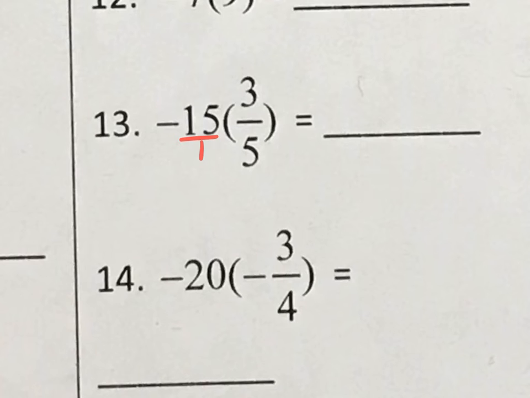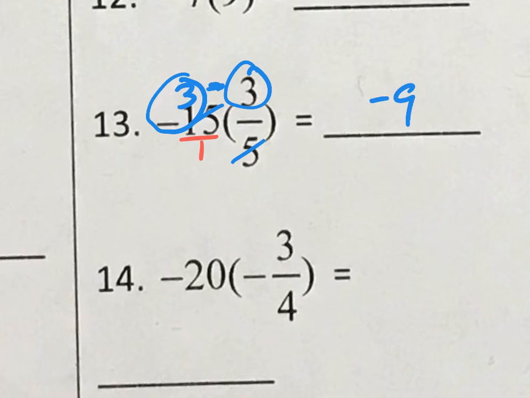And I could go 45 over 5 then get an answer. Or I could say, oh, I have a 15 up here and a 5 down there. That's really a fraction 15 over 5, which is really a division problem, 15 divided by 5. What is 15 divided by 5? It's 3. So in other words, the 15 and the 5 cancel out. Your answer's 3. And where's that 3 left over? Up on top or on the bottom? On top, because the 15 was up on top. So what do I really have here? I really have -3 times 3. Top with the top. -3 times 3, that's -9. That's my answer.